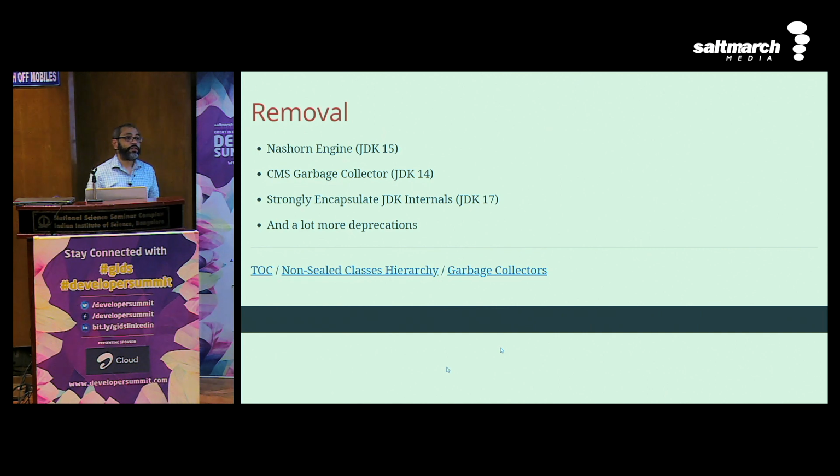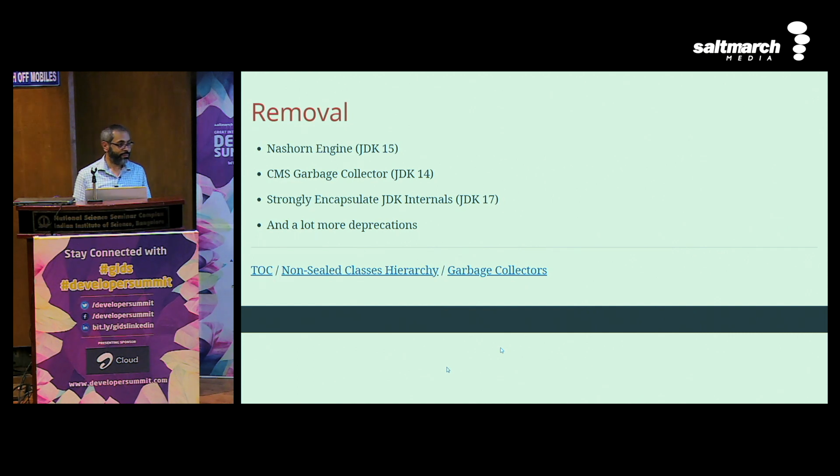Along with some additions, there were some removals as well. Some of the most important ones to call out: the first one is the Nashorn engine. Java came with its own scripting engine called Nashorn. It got removed from the actual JDK and spun off as a separate project, and it comes as its own Maven dependency. It was actually for the better, because I think the scripting engine as an independent library provides much more flexibility.